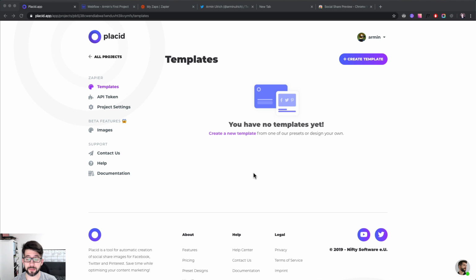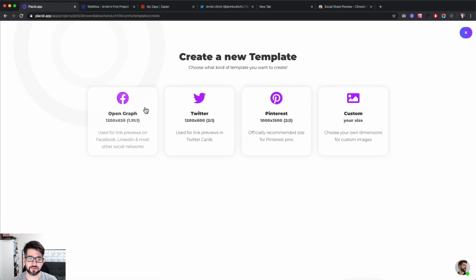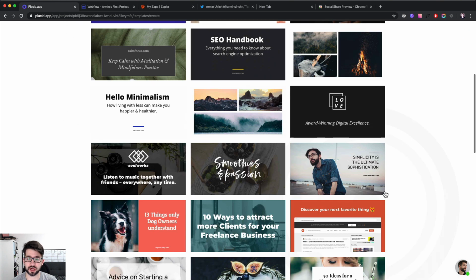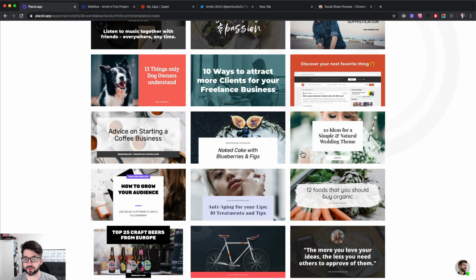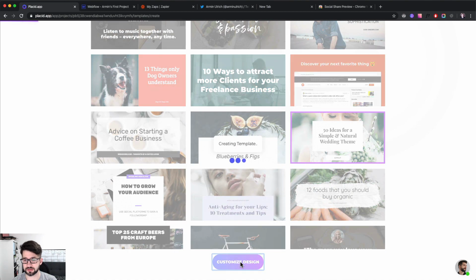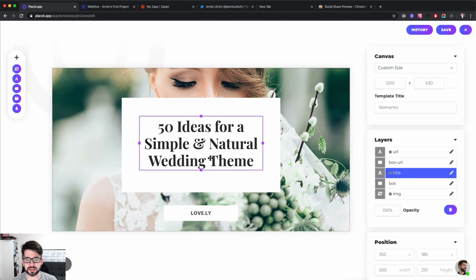As our first step, we are going to create a template at Placid. For the sake of this tutorial and to keep it short, I'm just taking a predefined preset and creating a template off of that. You can think of a template as an image consisting of placeholders. You have a placeholder for an image as a background, you have a placeholder for this title, and you can just exchange those and then create multiple images off of that. It works kind of like a Photoshop template, but with more automation in mind.